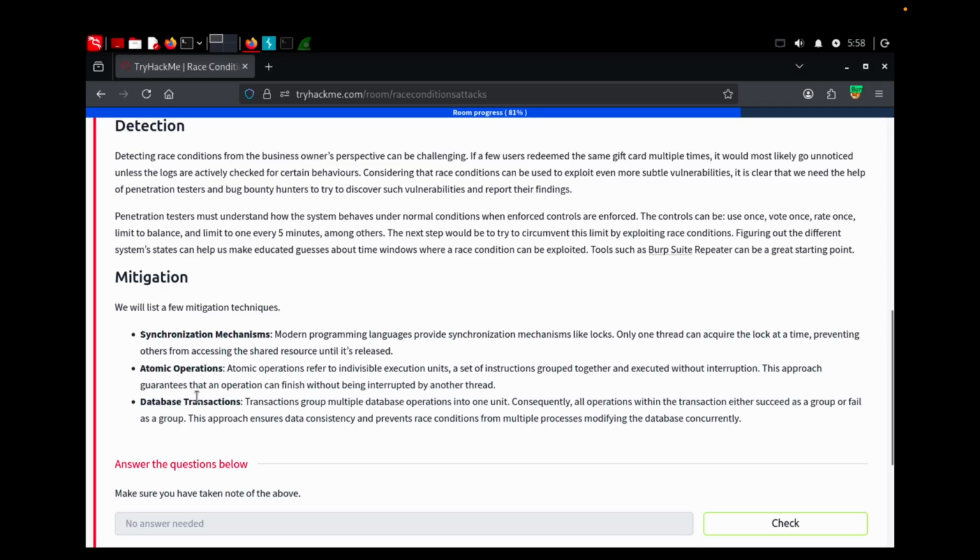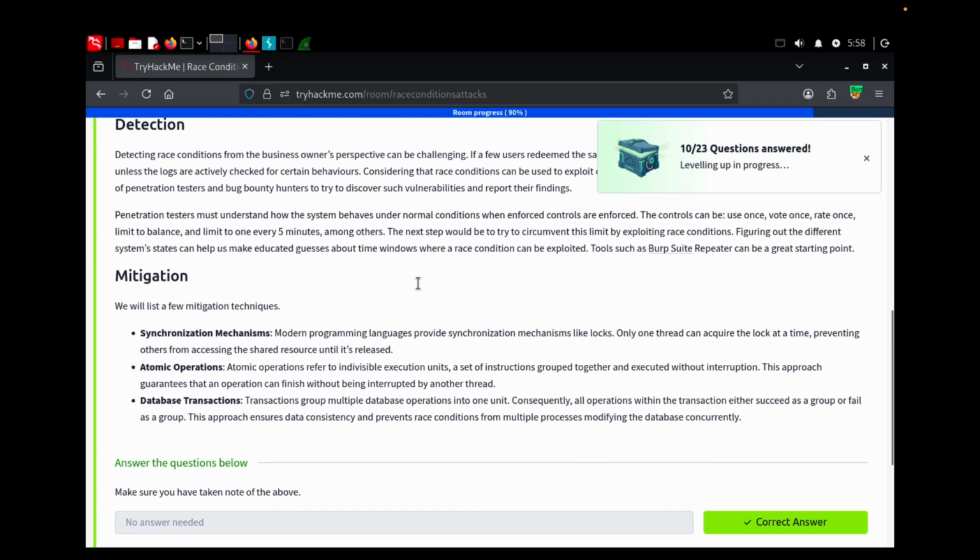This approach guarantees that an operation can finish without being interrupted by another thread. Database transactions. Transactions group multiple database operations into one unit. Consequently, all operations within the transaction either succeed as a group or fail as a group. This approach ensures data consistency and prevents race conditions from multiple processes modifying the database concurrently.